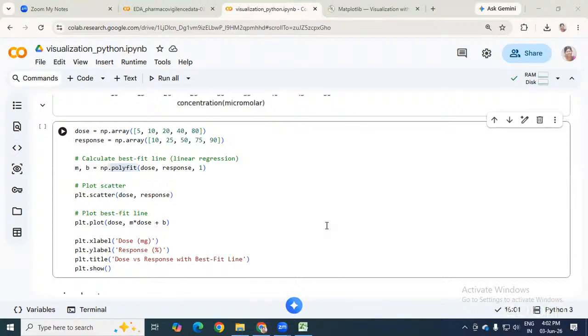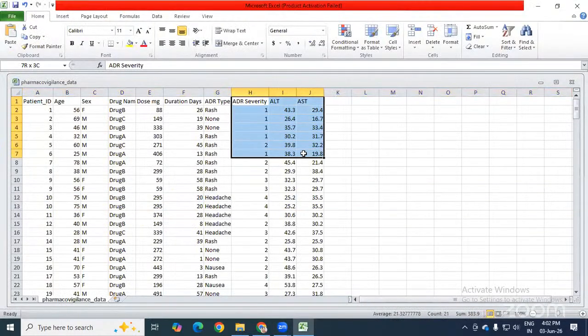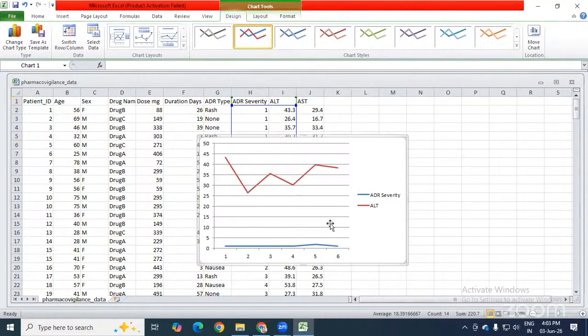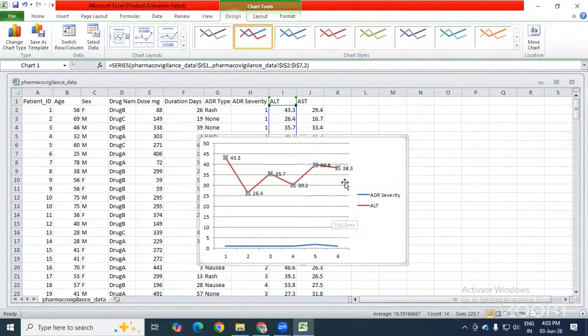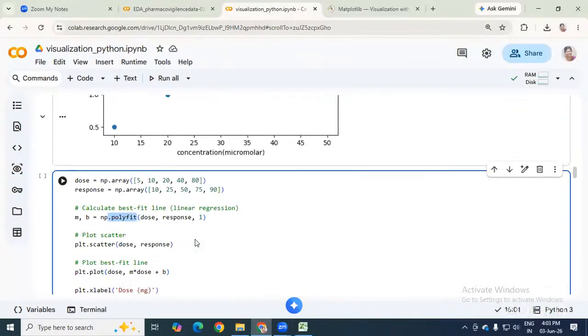What is the major difference between Colab and Excel, where we can do all this in Excel? In Excel we make graphs by clicking the graph command, selecting the x data and y data and adding the titles. I think everyone knows how to make graphs in Excel. You collect the data in x and y columns, then insert. You use bar graphs, line graphs. Once you insert it, you have to go again and incorporate data labels, x label, y label, isn't it? So this is a bit of a tedious process, since every time you have to move to the graph and do the modifications. But when you're using Colab, you can directly change the commands over here. It will create a new graph for you.